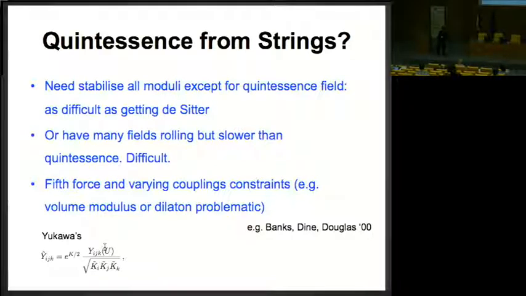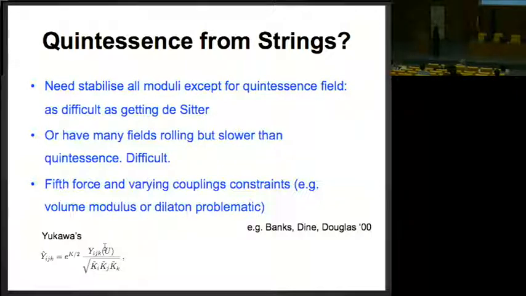So how to get quintessence from strings? We have said how difficult it is to get de Sitter from strings, but we also have to ask how difficult it would be to get quintessence from string theory. It's not enough to say that de Sitter is very difficult, so let's assume quintessence is there. That's complicated because if you want to follow all these steps, first of all you need to stabilize all moduli and let only one field do the quintessence. Otherwise, you don't stabilize many of them, but then the quintessence field has to be the fastest rolling one. So it will be very difficult to achieve in string theory. So that's complicated.